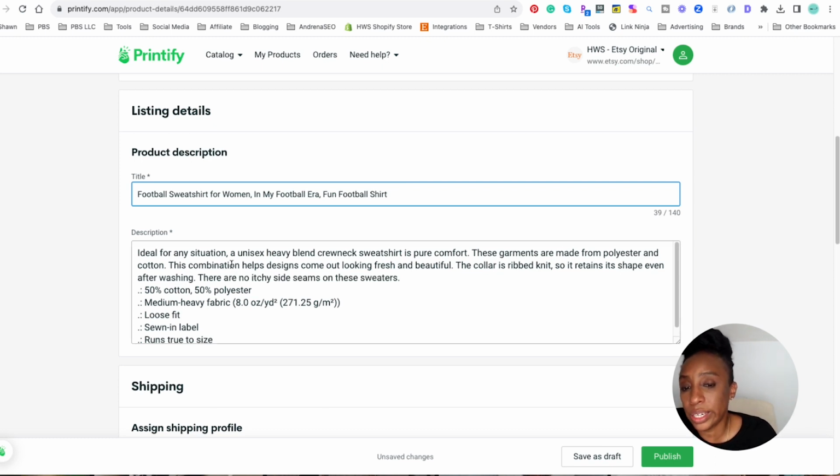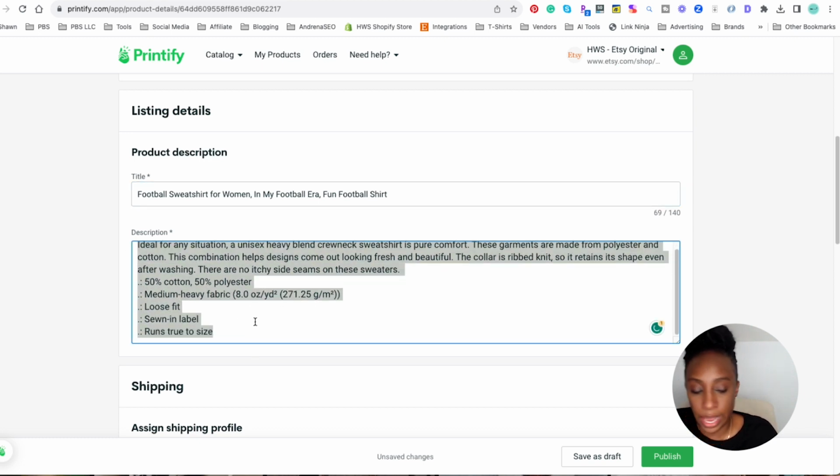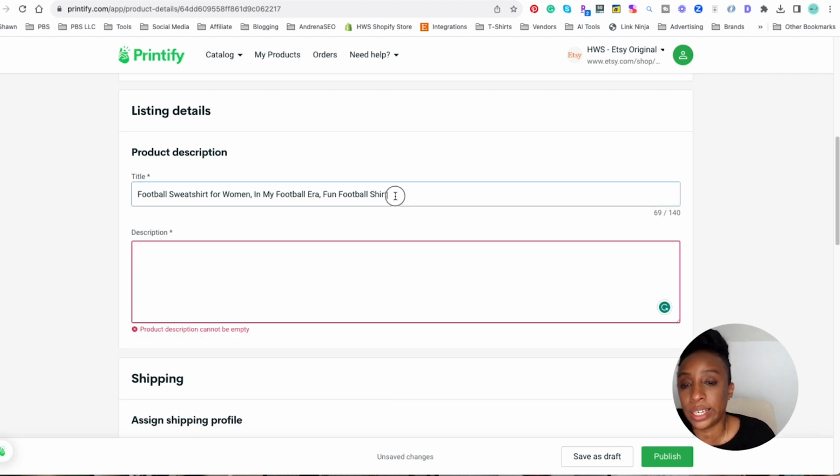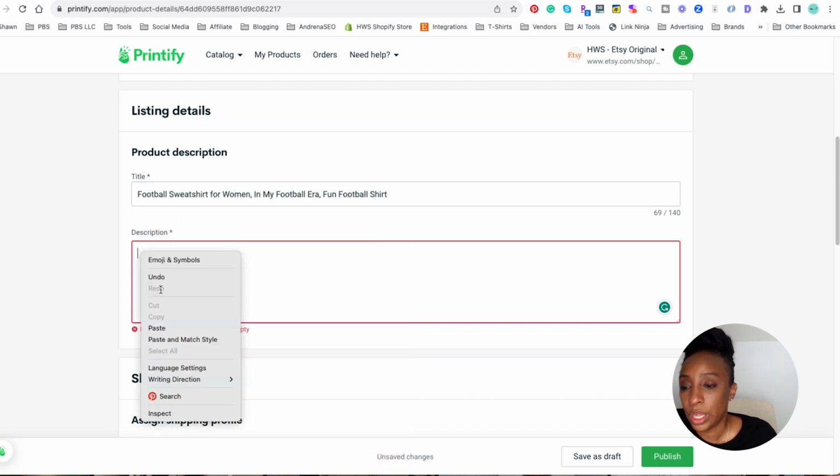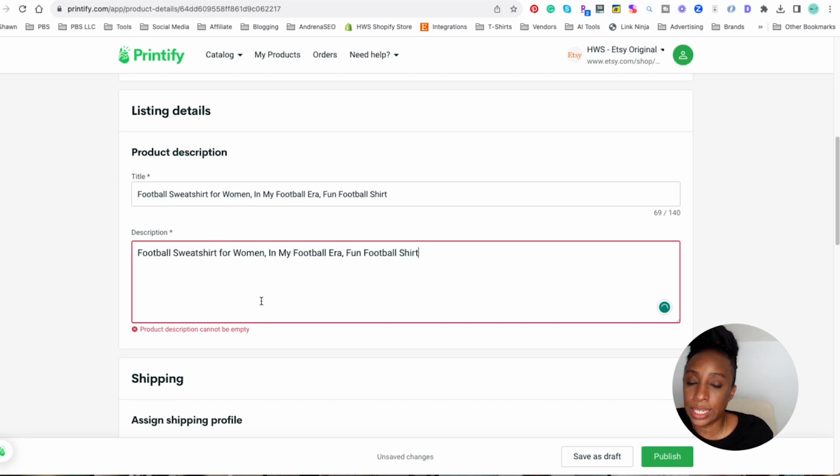Now in this area, you're going to put your description. This can be anything that you want it to be. I usually delete what Printify has in there, and to start off, I just duplicate my title. Because what I've learned in Etsy is I think they're trying to move away from the text that's in the description. So everything that I want my buyer to see, I put in a listing photo, and I don't depend on the description.